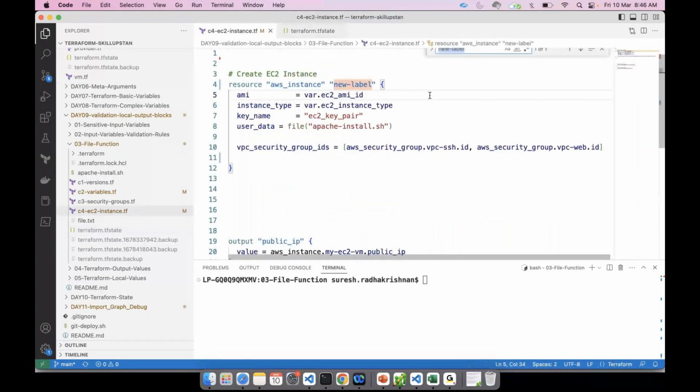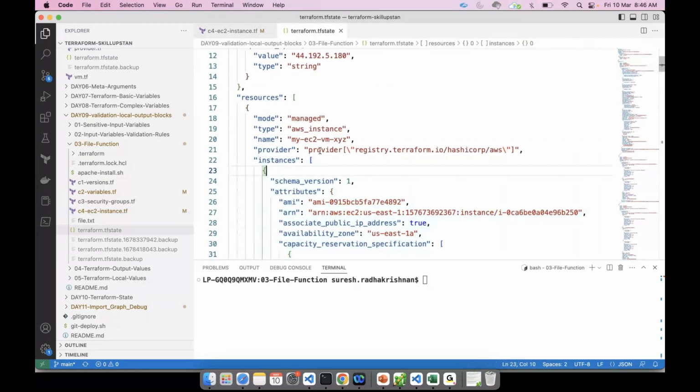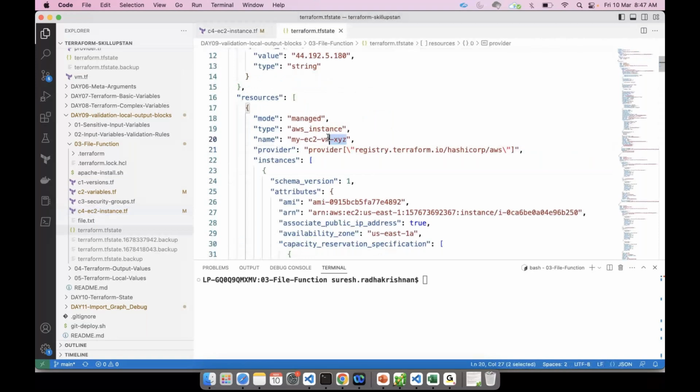Okay, then it will decide, okay, user wants to delete that resource, whatever instance under this particular label name. So what happened? Terraform destroys this instance and it will create the new instance with this new label again. Okay, that is what is happening in the backend. But in our scenario, we don't want to do that. I want just the resource is absolutely fine. I just want to rename this particular label name. So in that case, you should go for the move command.